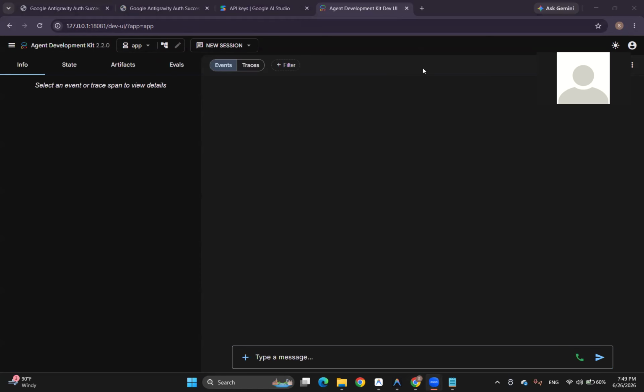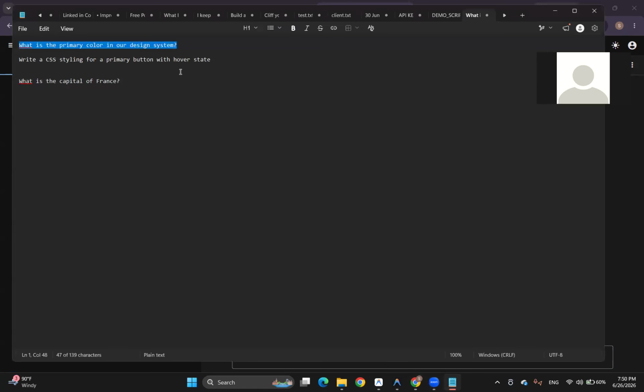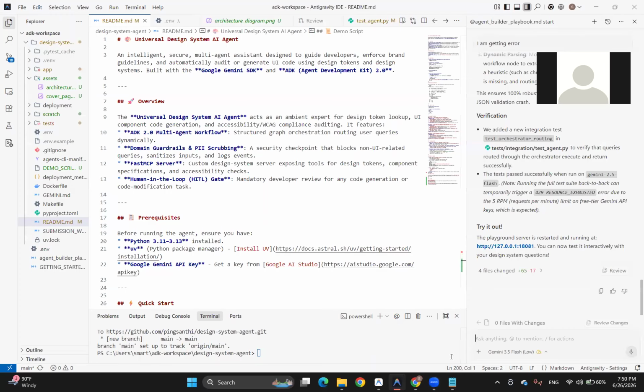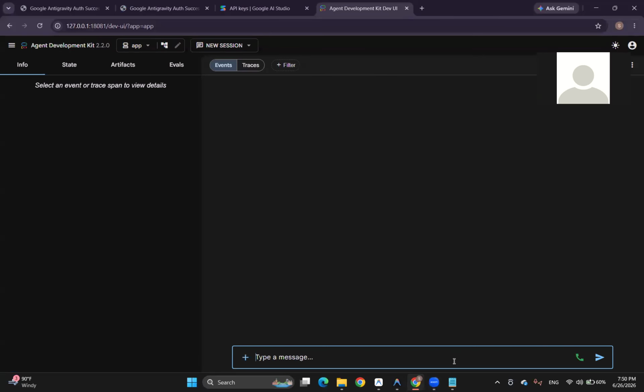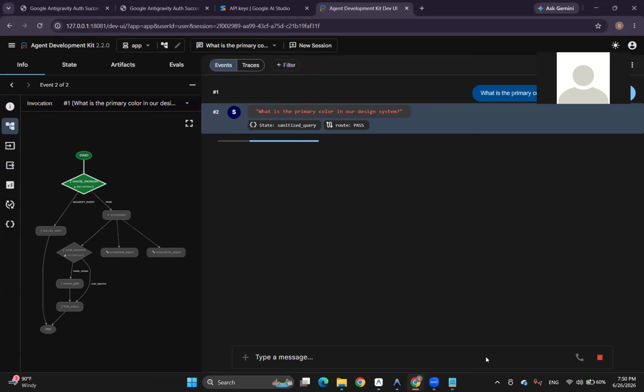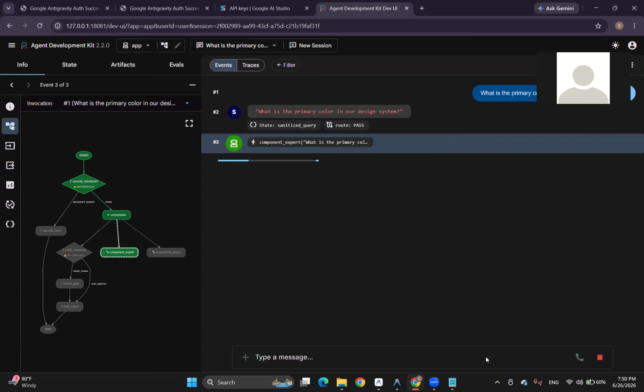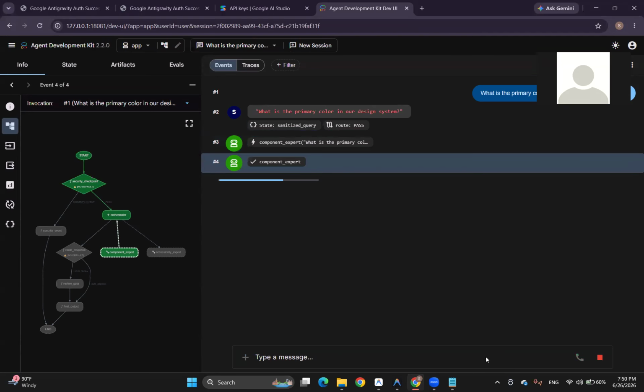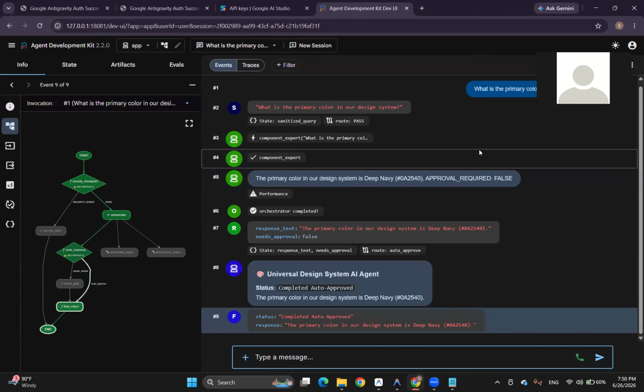Okay, so let me check the first token query and see the output. So what is the primary color in our design system?